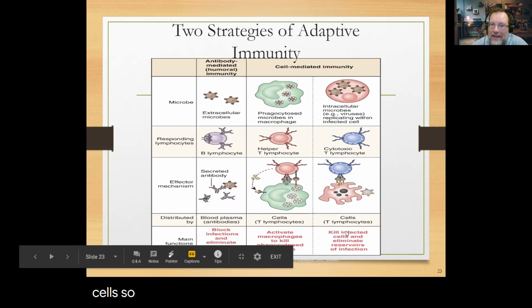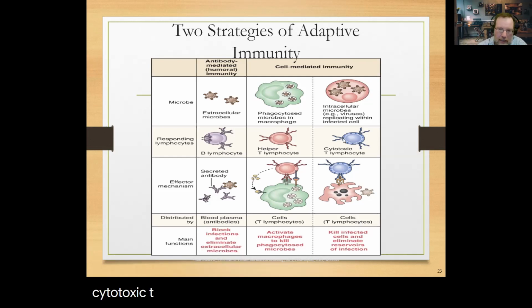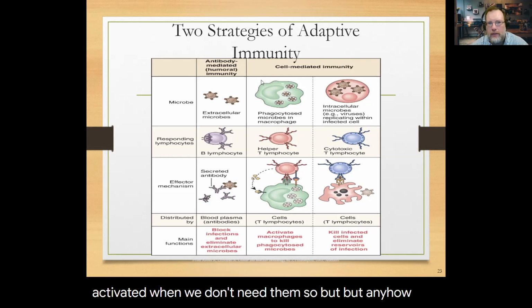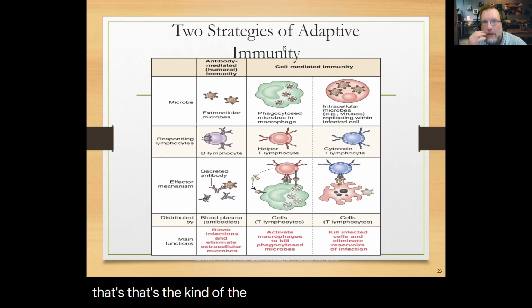They kill infected cells, self cells. If we have a cytotoxic T lymphocyte issue of recognition, that could be the definition of specific autoimmune diseases. These guys can be triggered or activated when we don't need them. But anyhow, that's kind of the basics of adaptive immunity.